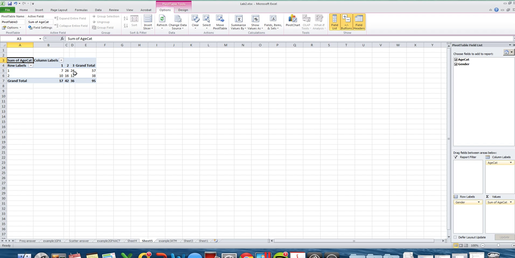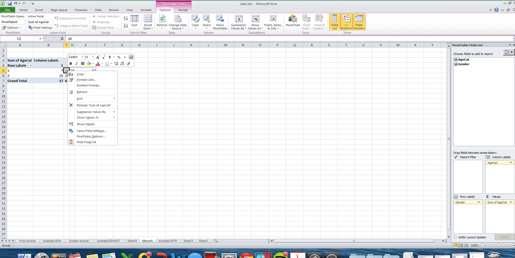So Excel makes the same default setting as in the simple tabulation. So how can you edit it? The way you edit it is you choose any value in the cell, left click it, and right click your mouse. There are some options that show up. Again, you move your mouse to Value Field Settings.